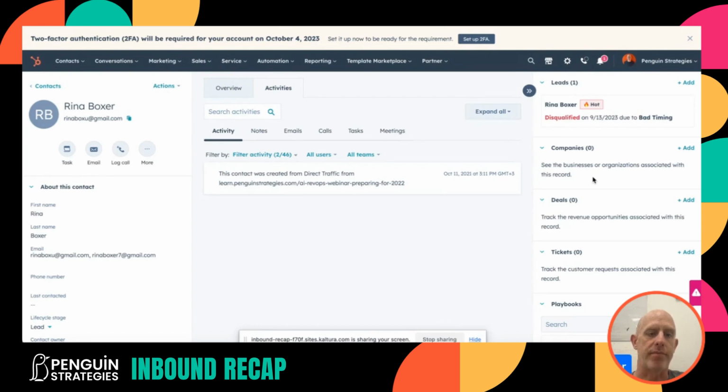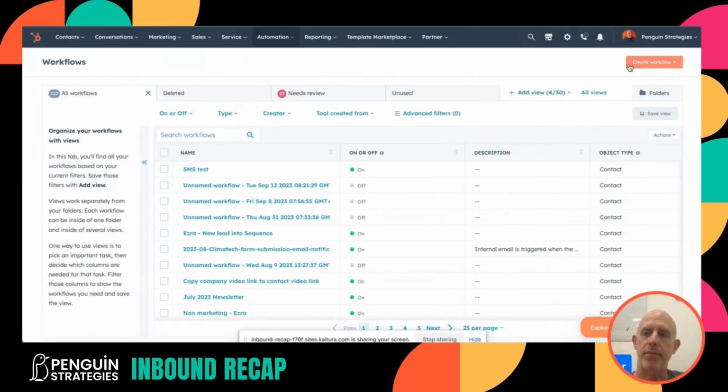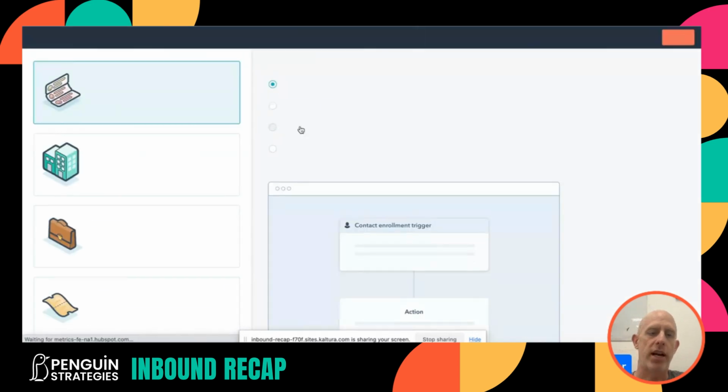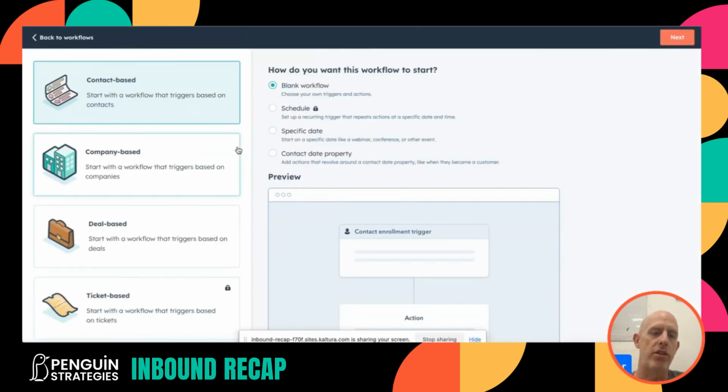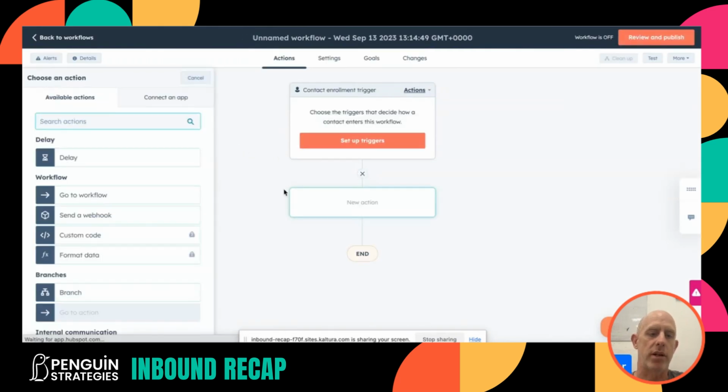In other words, it was great, I reached out to her, nothing, but after a month and a half, she actually fills out a contact us form and comes back in. How do I manage that process again? We can automate that process and have a workflow that says if she does a certain trigger we want, then we can create a workflow. And that workflow can trigger a new record. Let me just see if I have it inside my portal. Maybe I don't, and I'll have to show you in the test one.